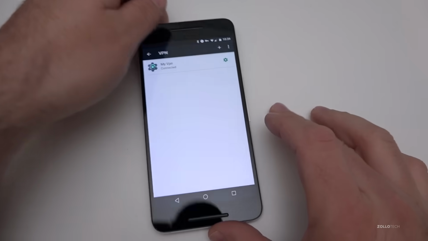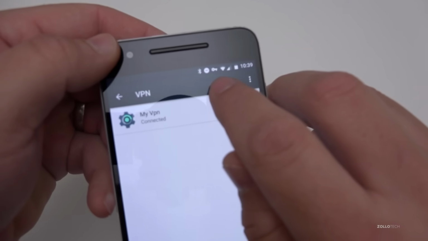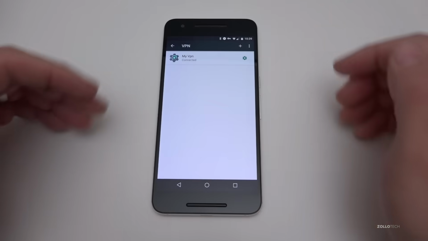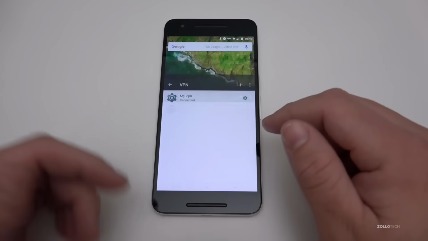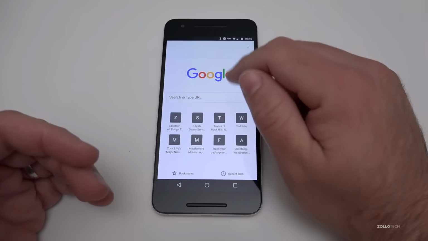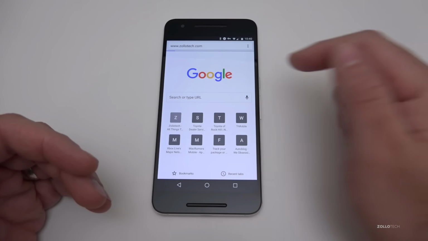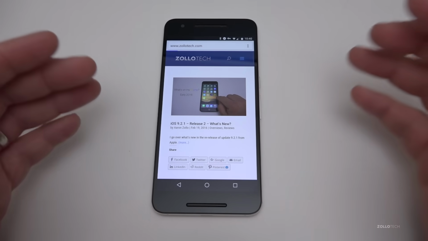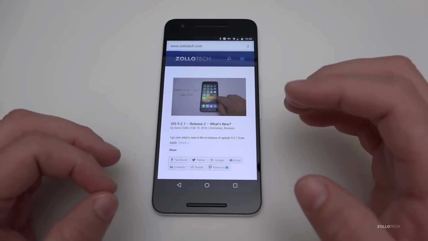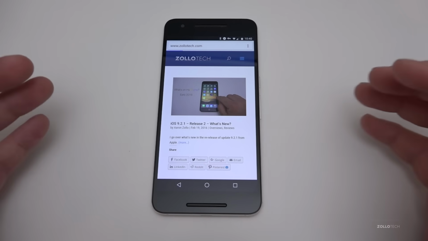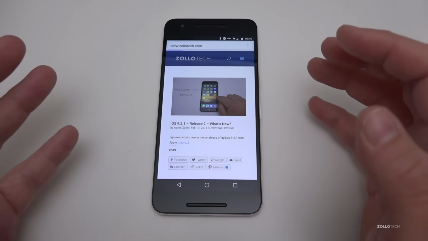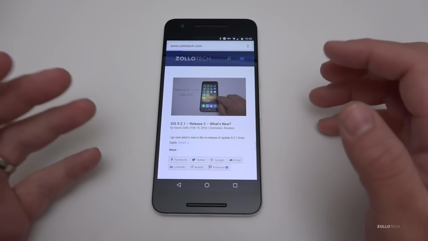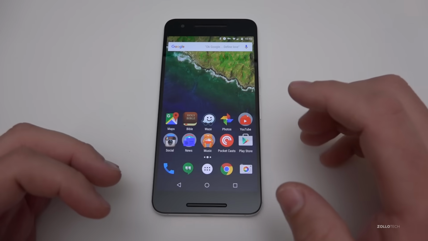Now you can see there's a key in the upper right-hand corner here, and that lets you know that it's actually connected through a VPN. Now that you have the VPN connected, what we want to do is try and go to the internet, and we'll actually use that connection to do that. So we'll go ahead and go to my website, and now we're using the VPN to go to that website. It just keeps your phone more secure, especially on a wireless network that's public and available to a lot of people. Otherwise, I don't know that you'd need to use it if you're at home, but if you have workplaces or things that use it, be sure to check it out there and use it while you're in public, especially if you have sensitive information.